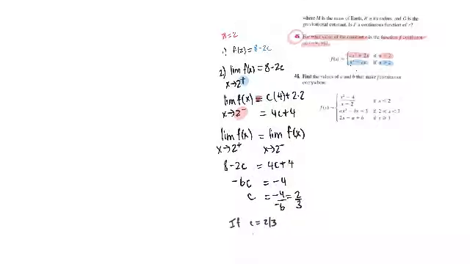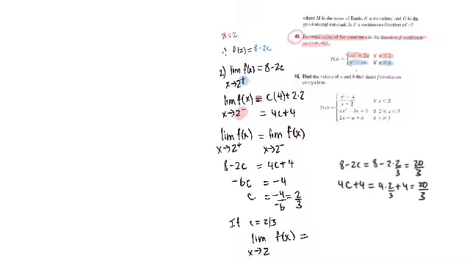then the limit exists at 2, the overall limit, and it would be equal to, well, it could be 8 minus 2c, which is 8 minus 2 times 2/3, that's 20/3. But let's just make sure that the other one, 4c plus 4, the limit from the left, what would that be? Well, 4 times 2/3 plus 4, that's also 20/3. That's exactly what we wanted, right? From the right or from the left, I'm getting the same number. So the overall limit is 20/3 if I choose c equals 2/3.